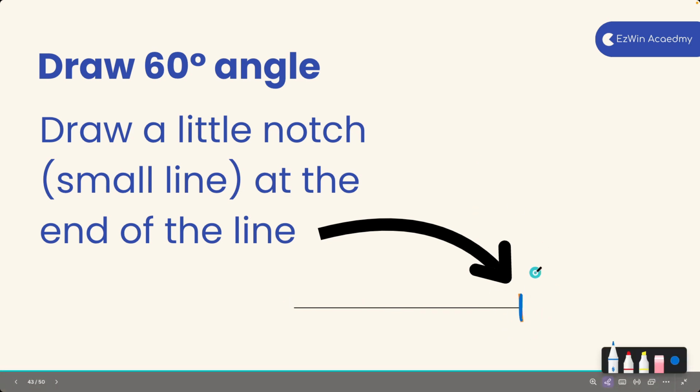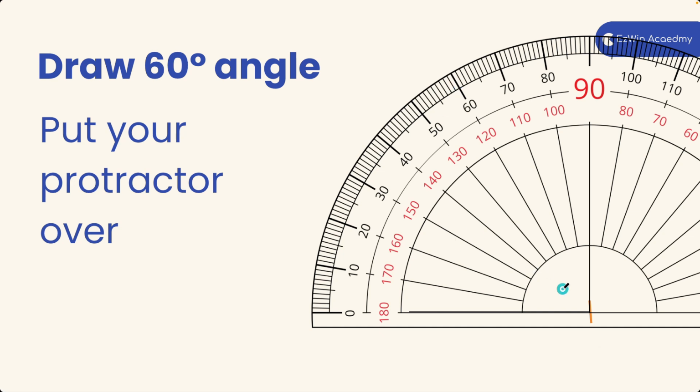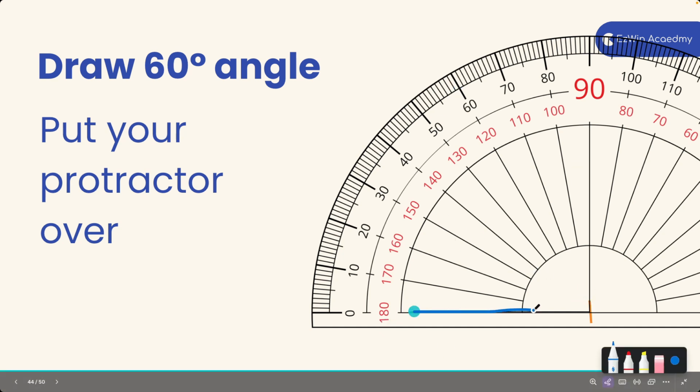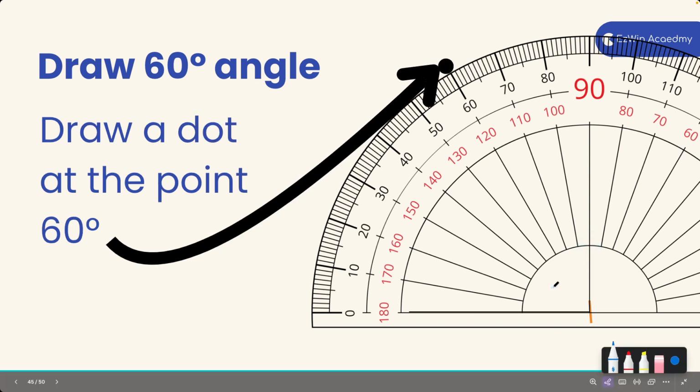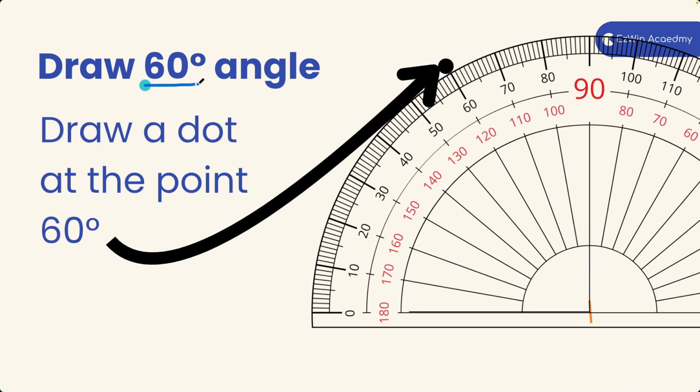Then after that, put your protractor over, and as per usual, make sure the straight line is aligned to your protractor, and the notch that you have drawn is aligned with the 90 degrees, as what you see over here. Then after that, you want to draw a 60-degree angle. So make sure you find the 60 degrees over here. And on the line you see, this is where you're going to put a small dot. Okay, I put a big dot because later it will be very small and you guys can't see it. All right. So this is a 60-degree point.